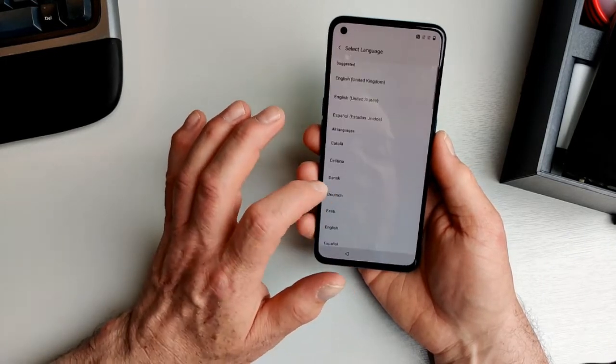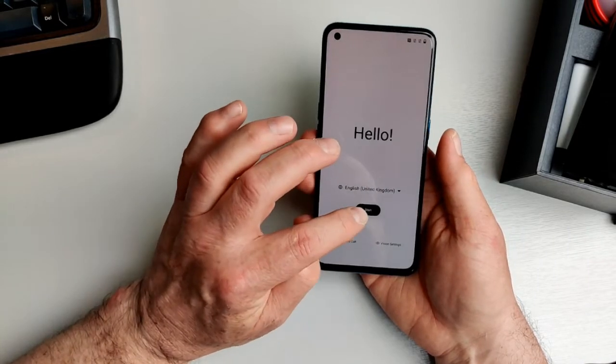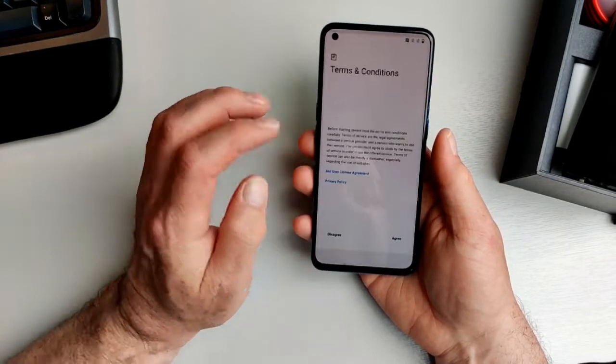So I'm just going to start going through this. We will obviously get to a point where I have to put in passwords and things, so we'll perhaps have to take those off camera.